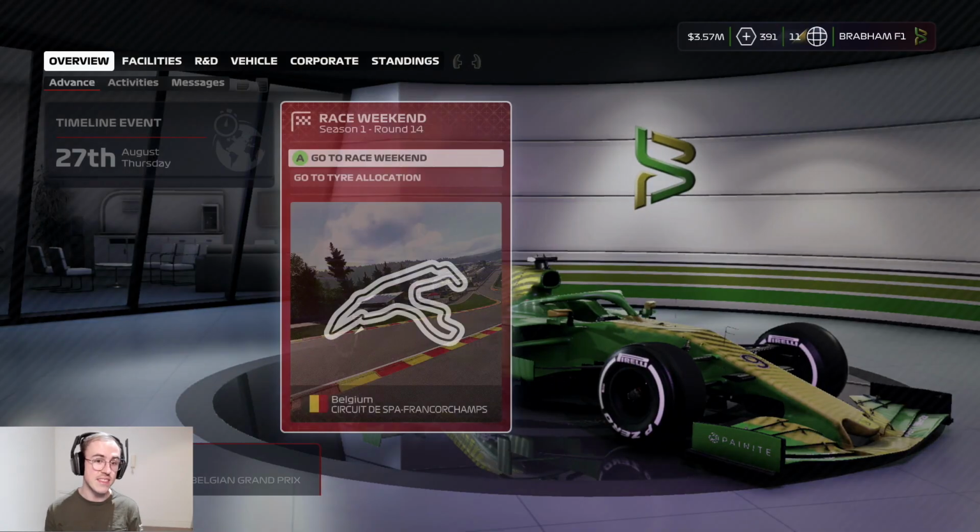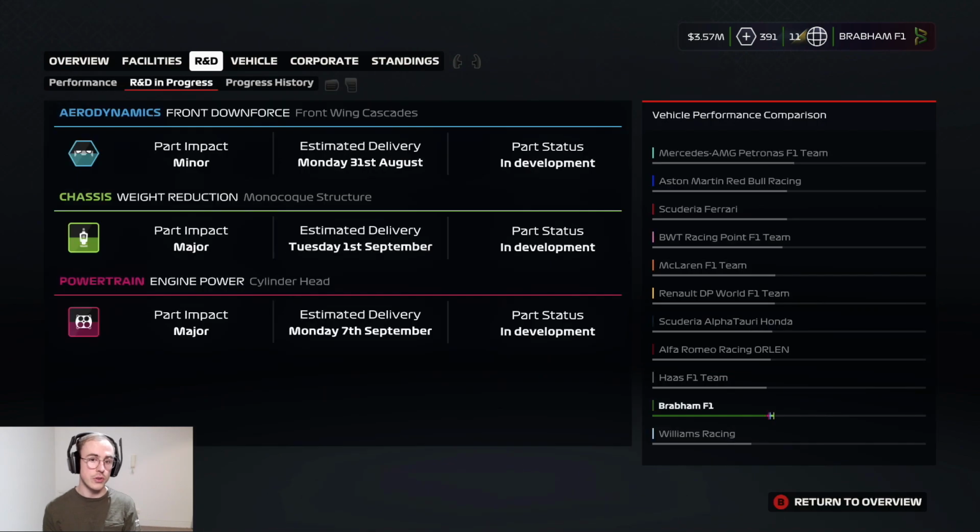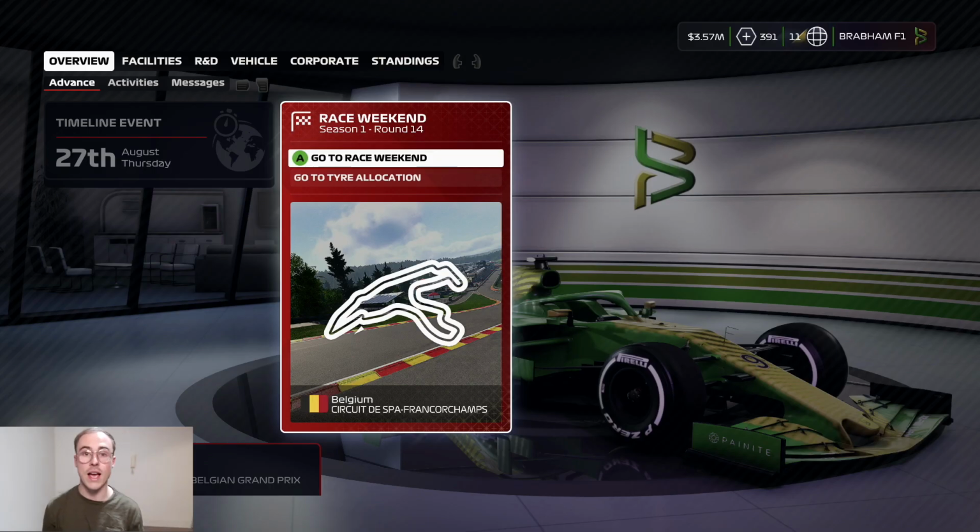It's only going to come at the end of the month. So our next upgrades are going to come after this Grand Prix, but they will boost us up quite a lot. And that is where I'm going to leave the episode for today. Belgium Spa coming up next.